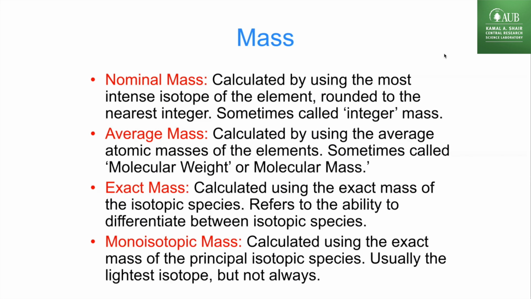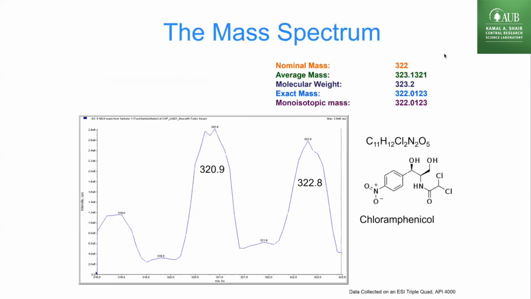An average mass, actually in mass spectrometry in general, should not be used. And that makes sense, right? We can see the isotopes. Let's go back to the data. Here's the data. You see the two peaks, or the two isotopes of chlorine, right there. So we wouldn't want to average those two, right? The average would be somewhere in the middle. And in the middle, we don't see any data. So you can see that the average is 323, right? It is in the middle of these two peaks.